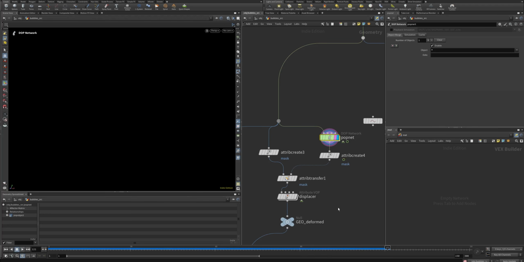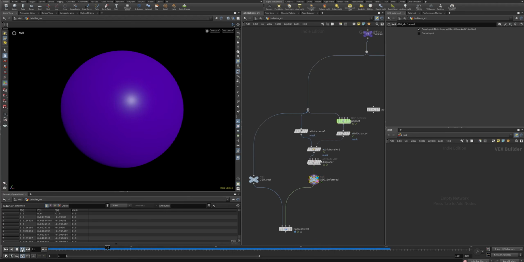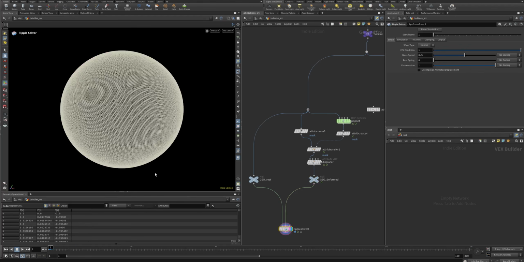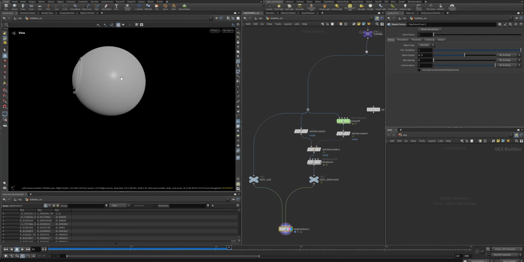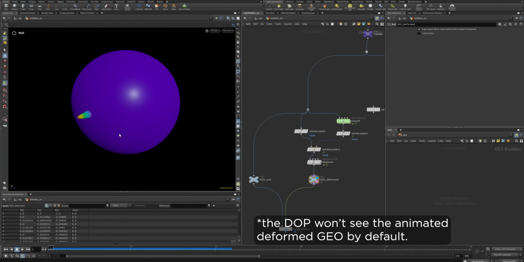Okay, something's happening, and if we look at the deformed geo, sometimes something is popping out of the sphere. And if we check the ripple solver, it shouldn't work. It works because on the first frame the geometry is already deformed, but it won't see the next frames.